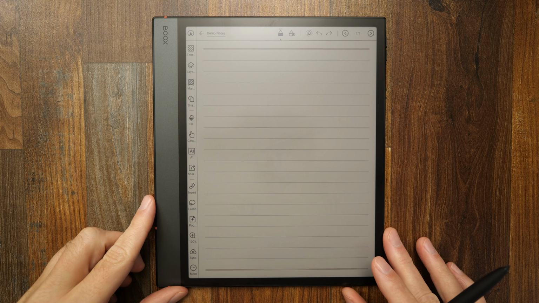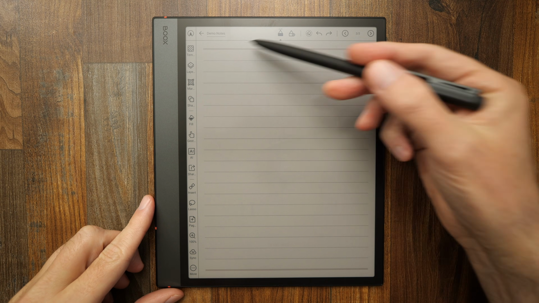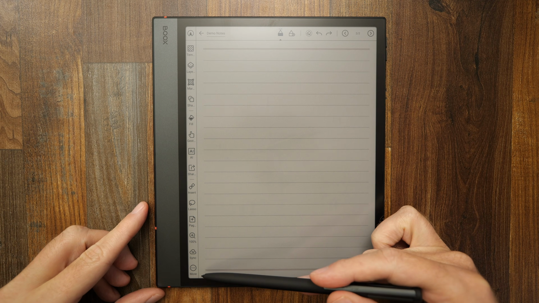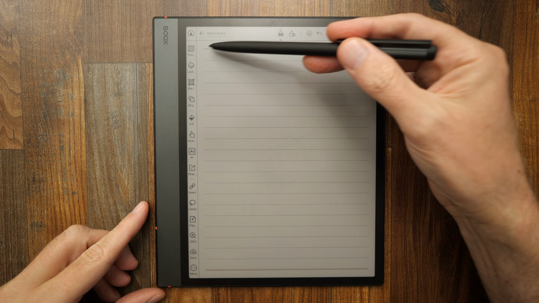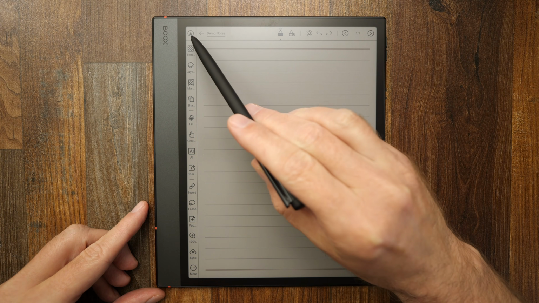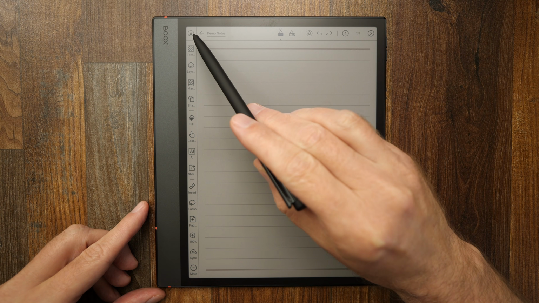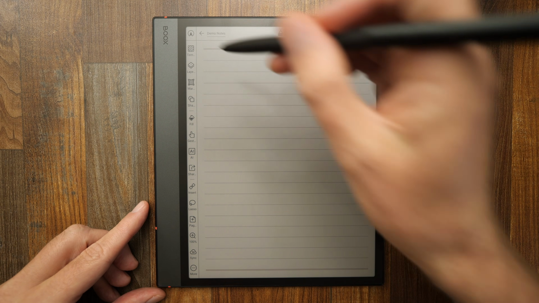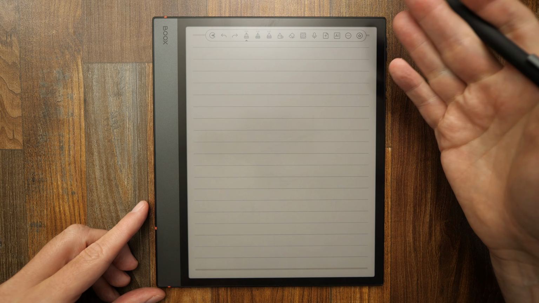Boox has always had the ability to collapse the UI in the Notes application. And you can see by default, the UI covers both the left side as well as the top. So it does cover some of the canvas. If you click on this icon in the upper left screen, and this particular icon is new, but the functionality was always there, it collapses it down into this floating toolbar.